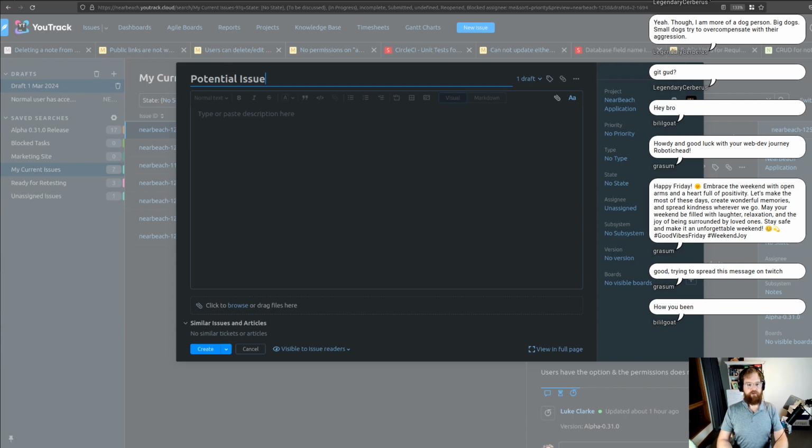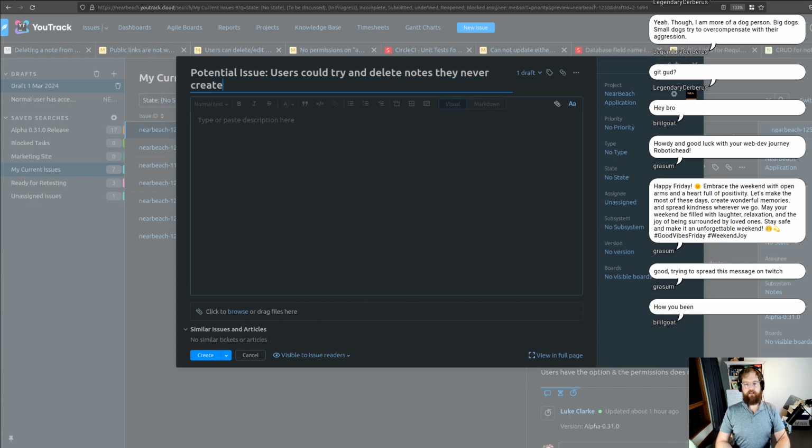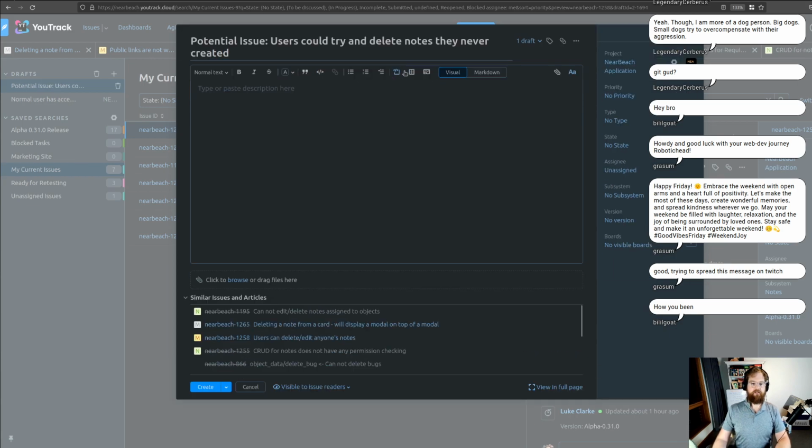Potential issue: users could try and delete notes they never created. Delete/edit. We should do a check when editing or deleting a note that the user owns that note, that the user created that note.